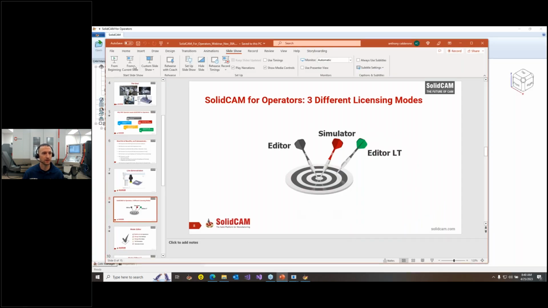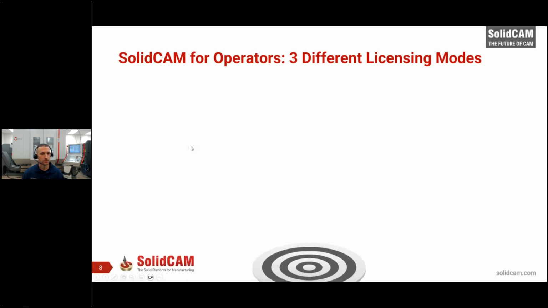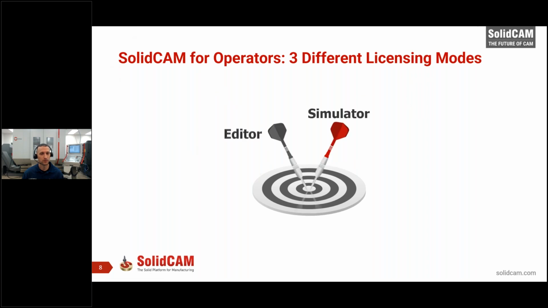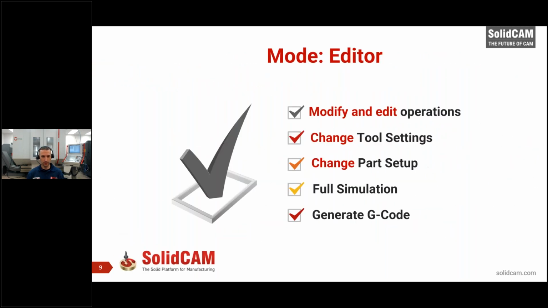So let's jump back into the PowerPoint. I mentioned a little bit that there are different licensing modes. Let's consider these access modes. We have three different modes: an editor, a simulator, and an editor lite. What's the difference between these? These are decisions that we would want to make as the management of SolidCAM. Let me just make sure everything is still sharing. Yes, it is. Okay.